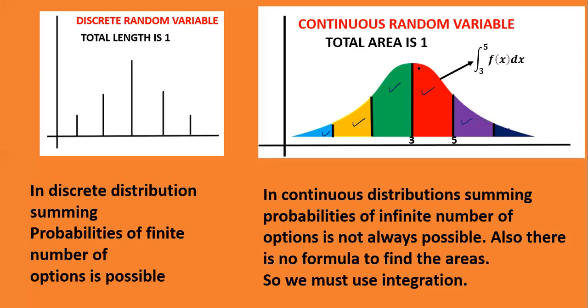Here we will not be able to find the area. That is why we need to use the integration sign. We are integrating between 3 to 5, f(x) dx. This will give you this area because I've written 3 here, 5 here. If you want to find this area, you have to write this one. Similarly, for each shaded one with different colors, you have to write the corresponding integration. So to find the areas, we'll use integration here. I mentioned everything. You can go through this.